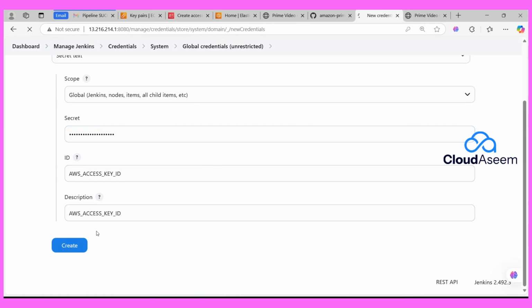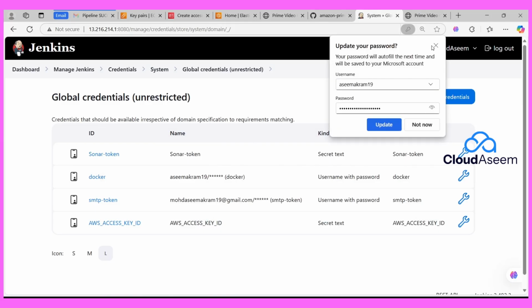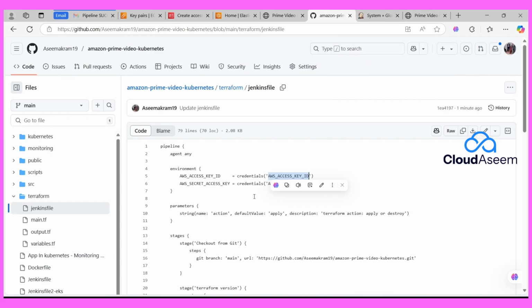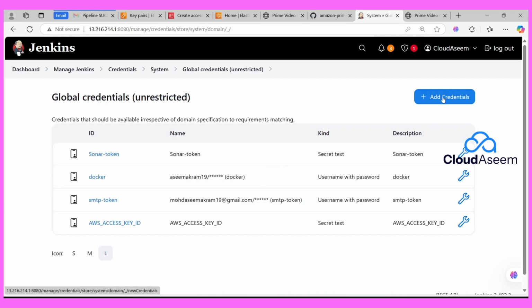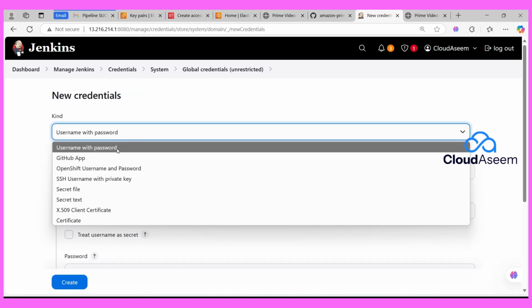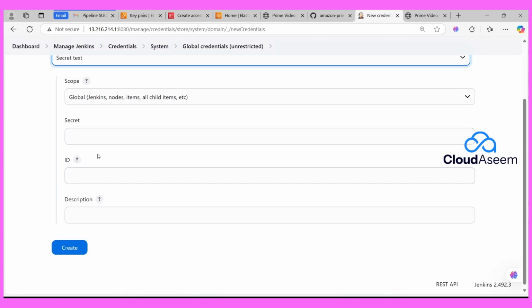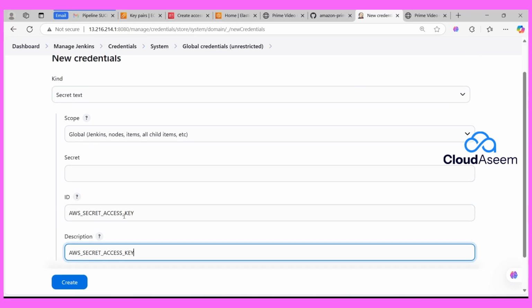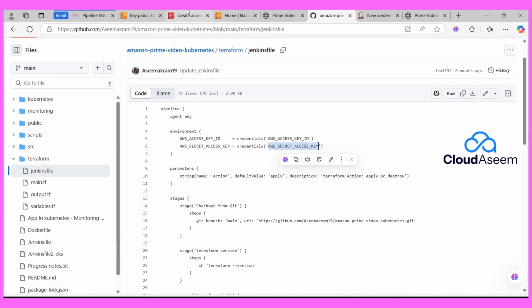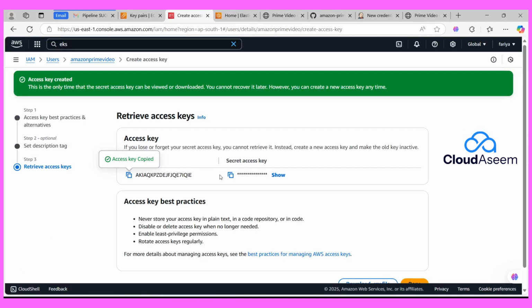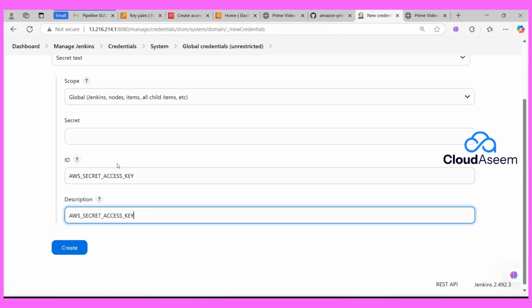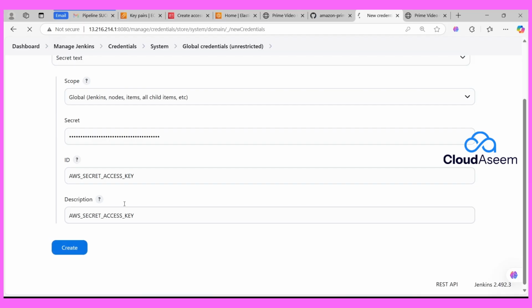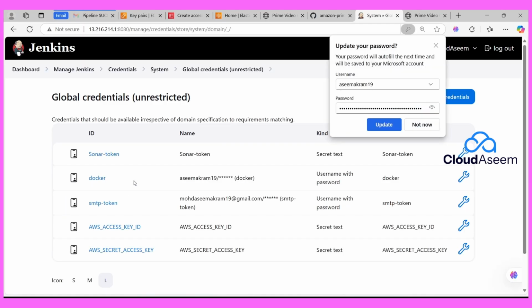Okay. So once that setup is completed, I need to add one more over here, right? That is the secret access key. Okay. Secret access key. So just go over here, then click on add credentials, then go for secret text. Give the ID over here. This ID should match with your Jenkinsfile, because with this ID I'm going to fetch these secrets. Okay. So just go over here and copy the secret keys and paste the secret key over here, right? So the prerequisite of adding secrets into your Jenkins credentials has been completed.